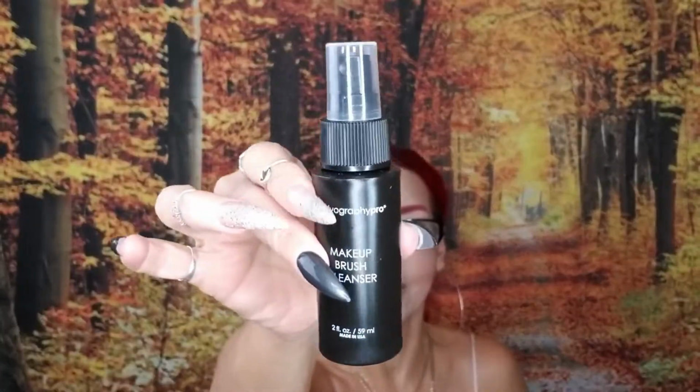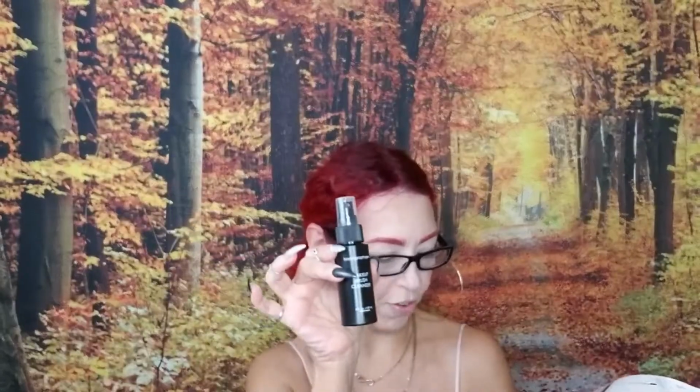Then the next thing in the box is from Bodyography, makeup brush cleaner, 2 fluid ounces, and this is how it looks. It says makeup brush cleaner, cleansing and disinfecting your brushes has never been easier. Made from natural orange peel and gentle cleansers, this cleaning spray easily disinfects and conditions your brushes. And this is $12. I will also try this, and I will keep you guys posted.